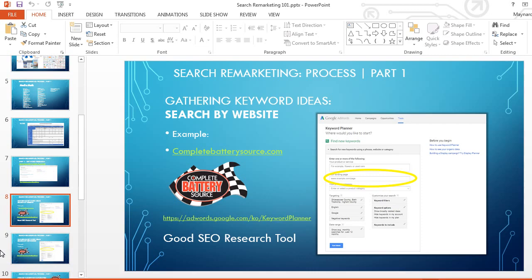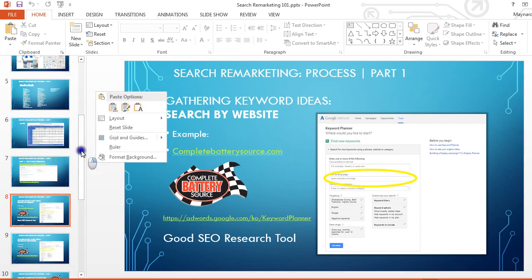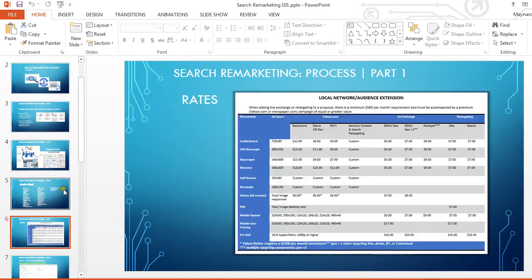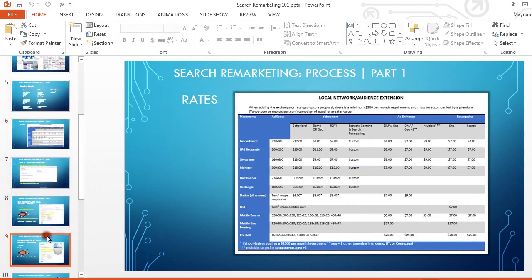Whether it's just pulling a keyword list, or doing some sorting, things like that, we can help you out. Okay, so my cursor disappeared there for a second. So those are the two ways on how to do it here.